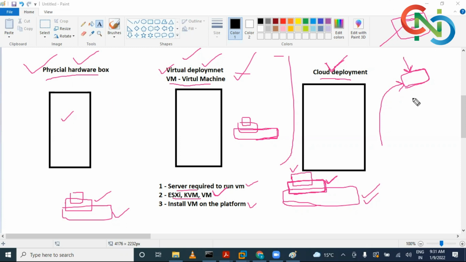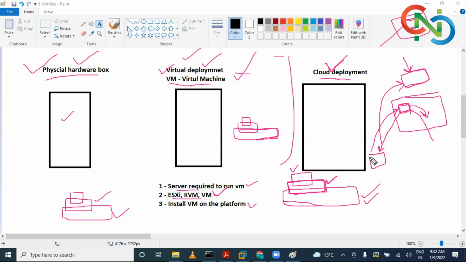So it's simple: there is a data center which is managed by the Palo Alto team or maybe a third party vendor. They install the Palo Alto in the data center and give you the access. Now all your traffic will move from your location to that data center, to that Palo Alto firewall, and after filtering your traffic will move out. Similarly, the return traffic will come to the firewall in that data center, and then the return request will reach your location, to that user. Good.